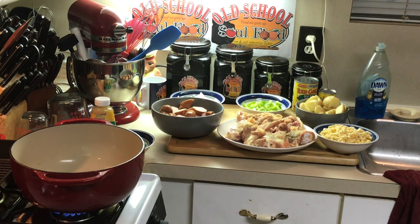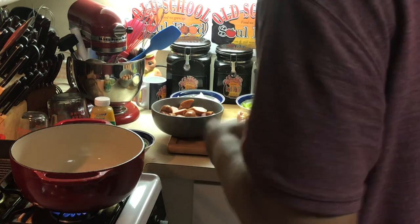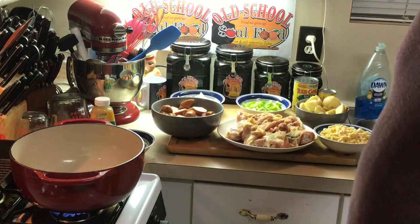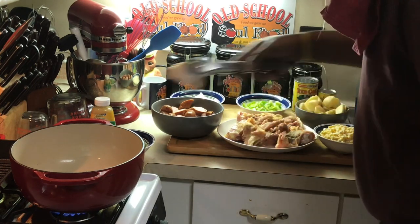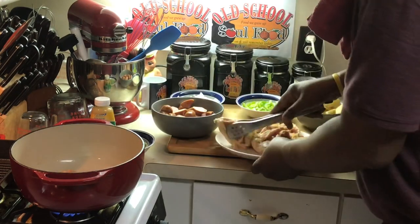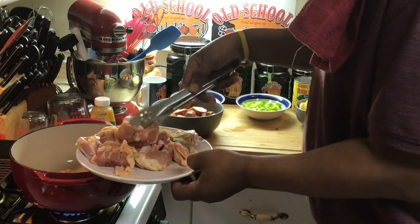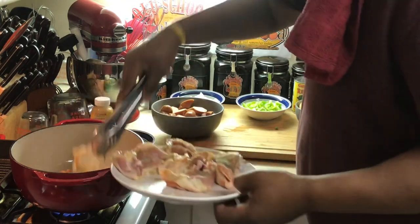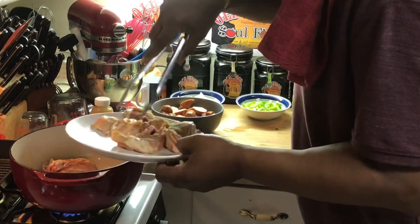This soup is very simple. It has everything from your pantry. You can be as creative as you want with it — add or leave out things you don't like. Now, I just seasoned the chicken. These are chicken thighs that I cut in half, pretty much into little bitty pieces. When you're eating a soup, you don't want to eat a big piece of chicken. So I cut this in half for it to eat better in the soup.